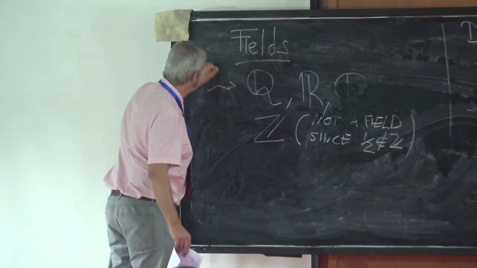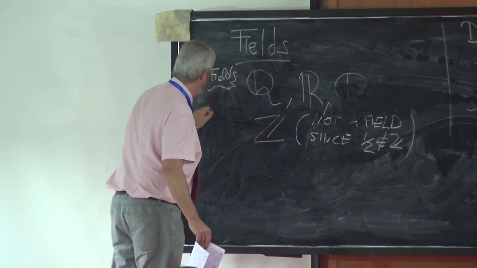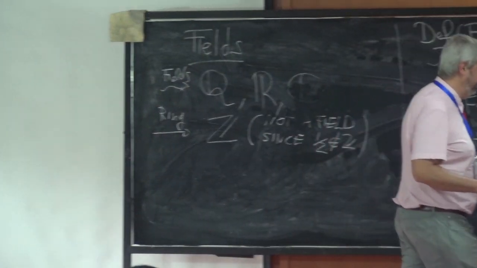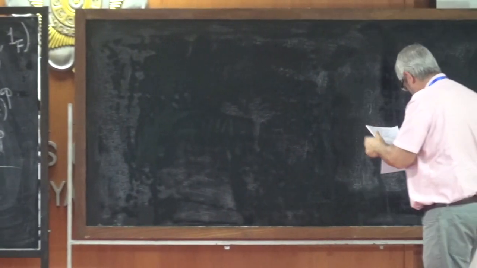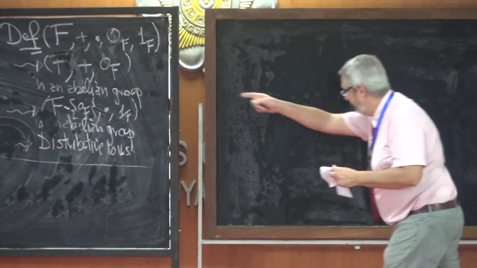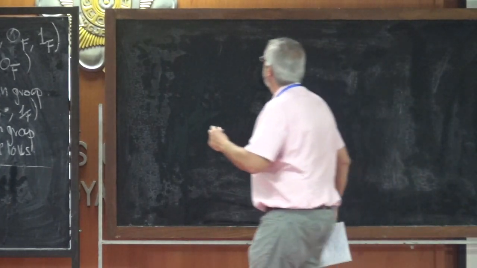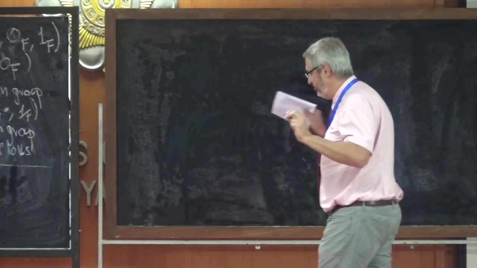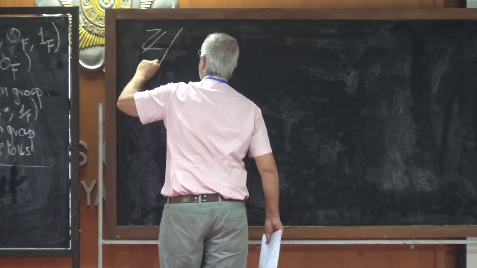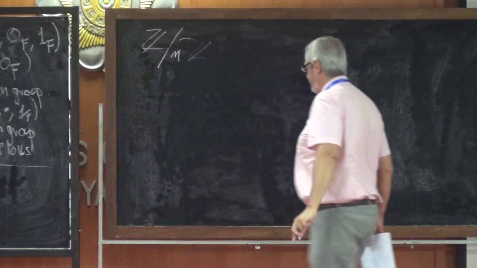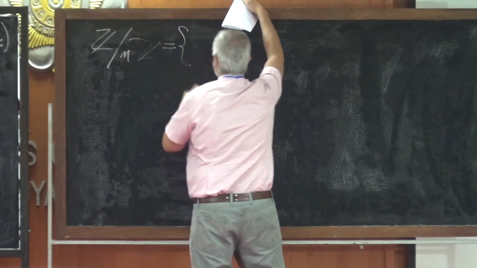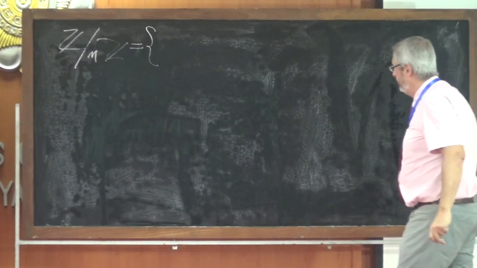So these are fields, and this is just a ring. So I'm going to try and use the word ring as little as possible, but sometimes I might have to. So these are all infinite fields, and that's an infinite ring. And the next ring, I said I was never going to use it, already used it 3 times. But the next ring, 4 times, that I'm going to introduce is the following ring, Z mod NZ, already used by René.